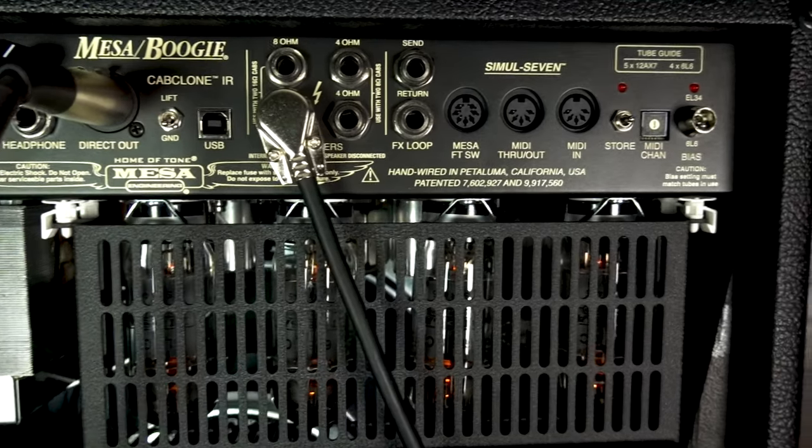So what's different between the Mark V and the Mark VII? Well, first, a return to the traditional Mark series 19-inch chassis. This is going to be a smaller platform, it's lighter. There is a larger transformer closer to the original. It's the same as the JP2C.